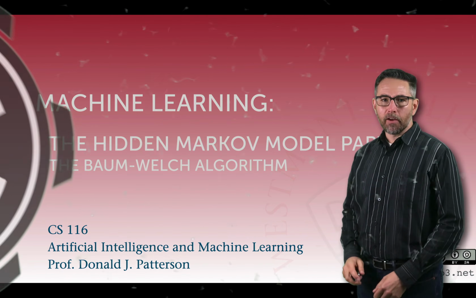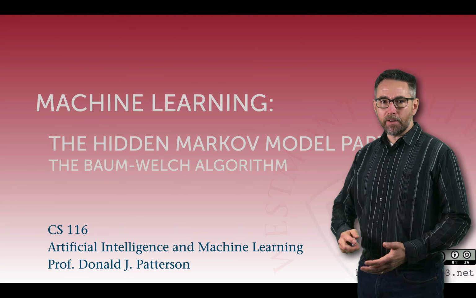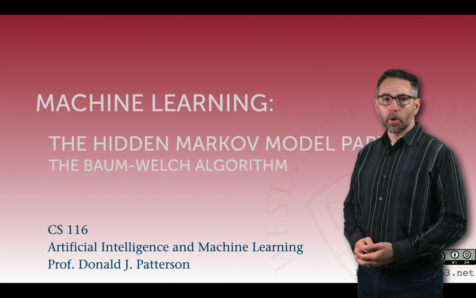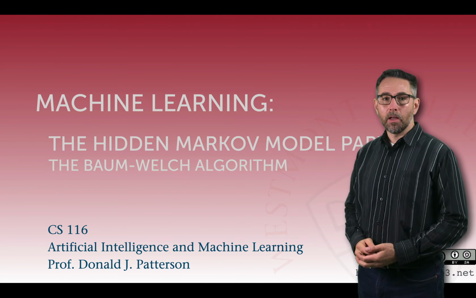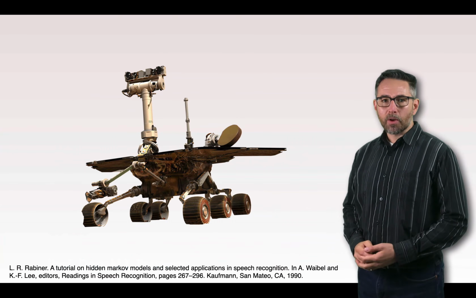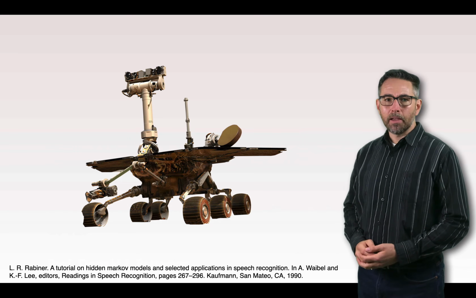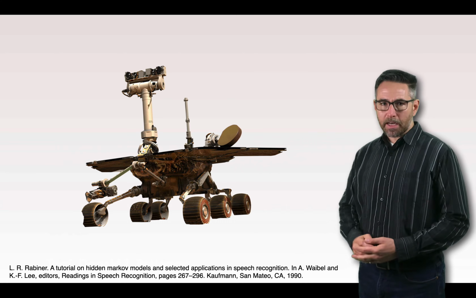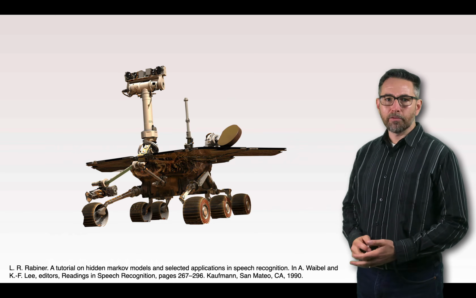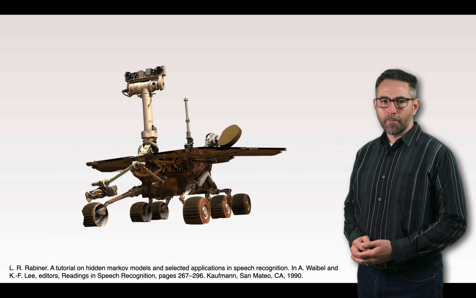Welcome to part 12 of this video lecture series on the Hidden Markov Model. In this final lecture, we're going to cover what's called the Baum-Welch algorithm, the third of the key problems for hidden Markov models. Our example so far has been drawn from a toy problem of a robot moving through an apartment. And the technology and the algorithms that I'm describing are drawn primarily from a paper by Rabiner et al., whose citation is listed below.